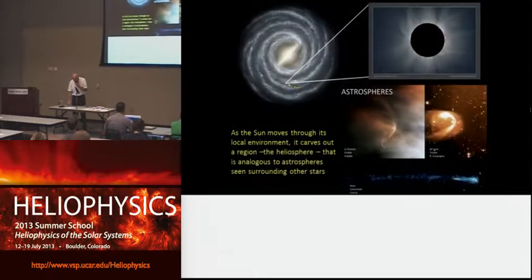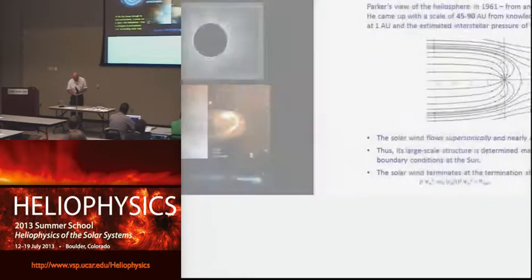I think this slide has been discussed before. The heliosphere. First of all, the sun is obviously inside the galaxy, and the sun has this expanding solar wind, and the solar wind blows a little bubble called the heliosphere, very similar to what we see around other stars. So we know this happens throughout the universe. It's not just our own solar system. We have these little bubbles, and this is emission that we measure, Lyman alpha and these kinds of things, that tell us that we've got these astrospheres, which are basically analogous to the heliosphere in our own solar system.